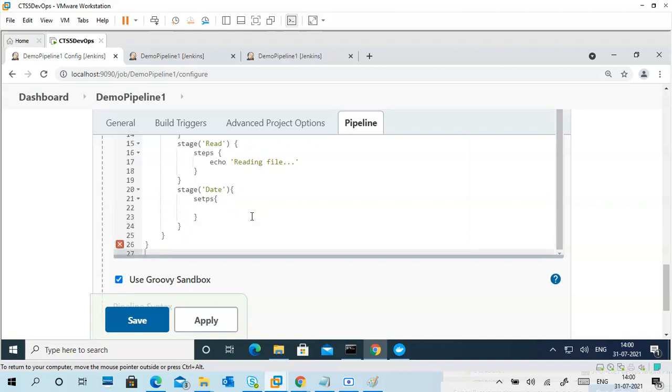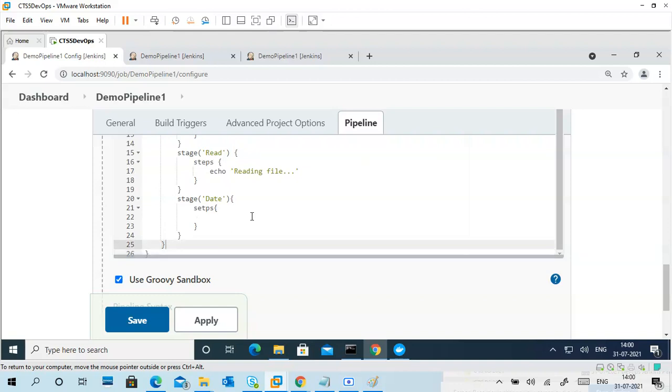It is good. Okay. That is for stages. This is for this stage. So open, close. This is a stage. So here I am putting date. That's it. Nothing more. So come on.